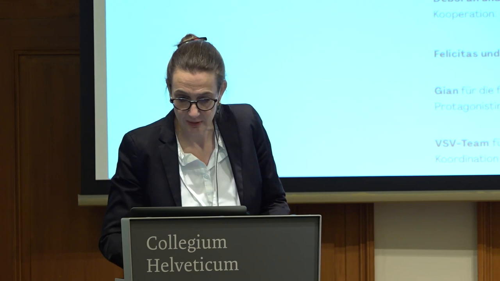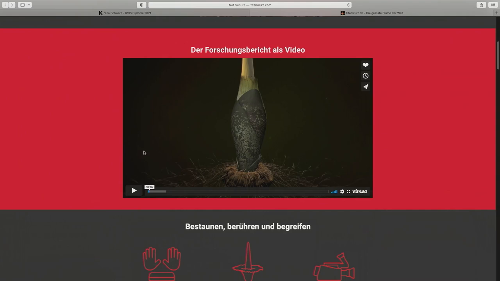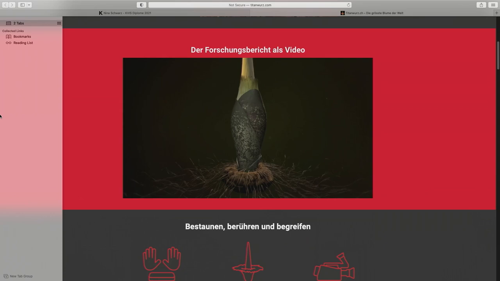And the second project I would like to show you is actually already open here. Here I'm stretching the definition of drawing very much, because what I'm showing you is a 3D model, what we call a tangible 3D model because it works with a sensor. It's by our former student and now professor Alessandro Holler, who worked in a team together with interaction design and game design. And it illustrates the largest flower that exists in the world, the Titanwurz. It's the corpse flower. It blooms only every 2 or 3 years for a day or two. It's huge, up to 3 meters high. And so it's a very exciting moment when these flowers bloom.